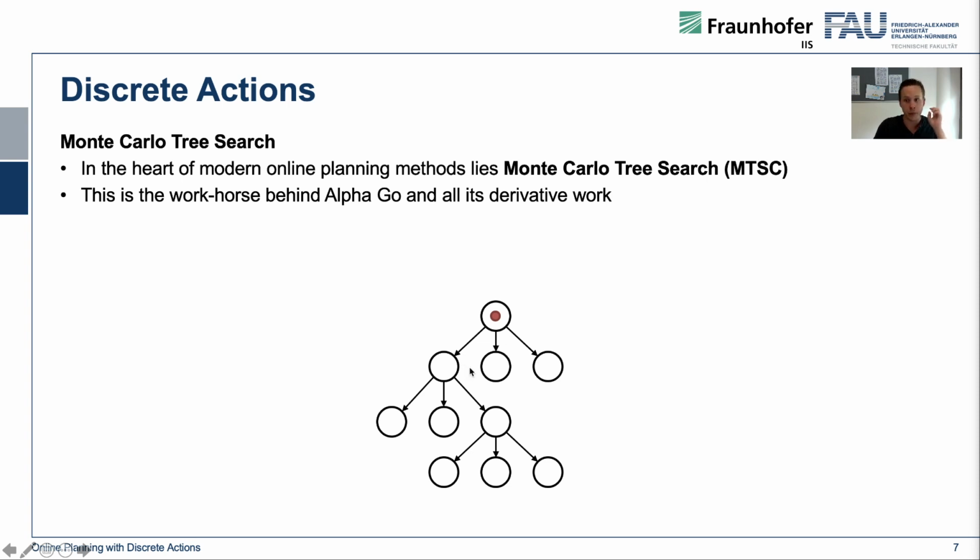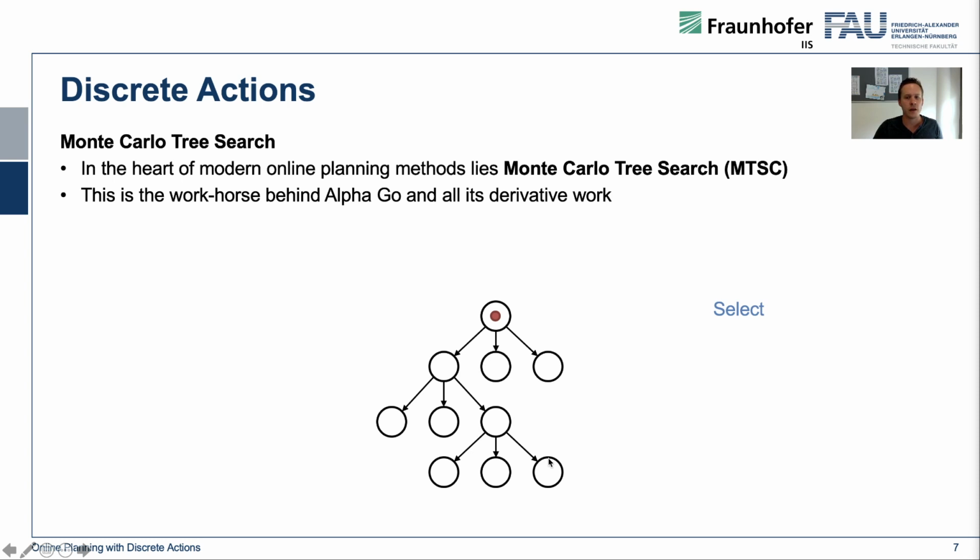You take this action and you end up in the next state. You do this all over again until you actually end up at a leaf where you don't know what to do. And at this point, the first thing is the select. So you select an action based on your current knowledge, which is the current representation of the tree and the associated state values of these nodes. And you do this until you reach a leaf node.